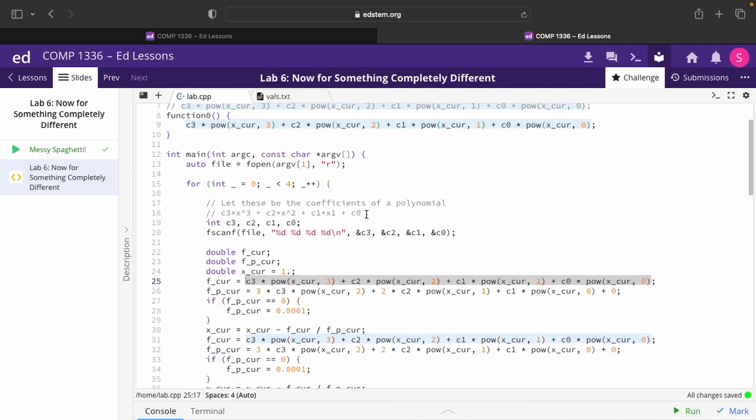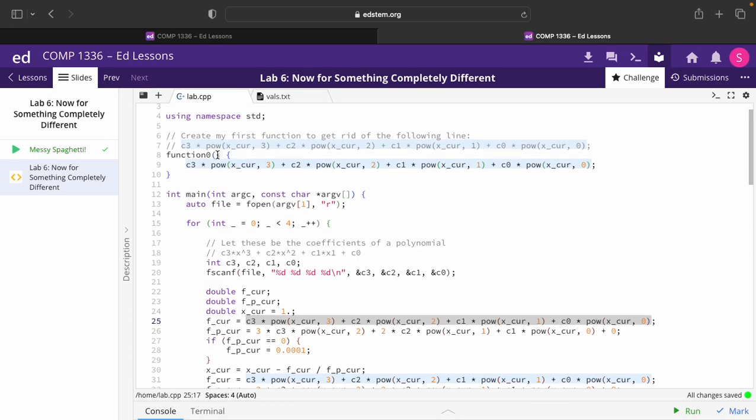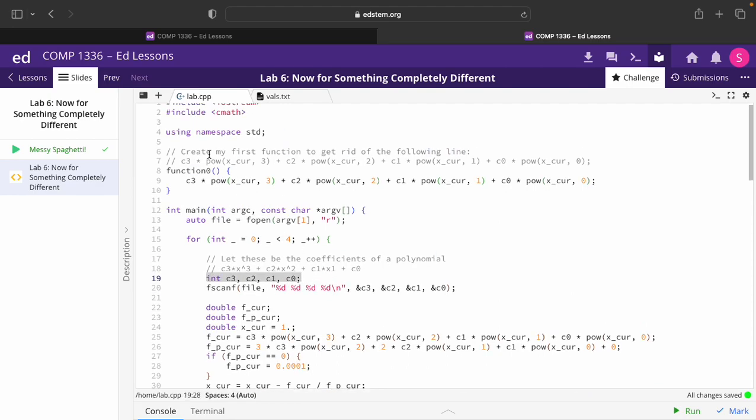So I can start adding inputs to my function. I need to know the data type of all of these values. What is the data type of all the C values? They're all integers, so I'm going to roll with that.